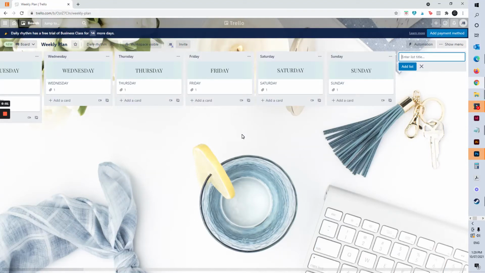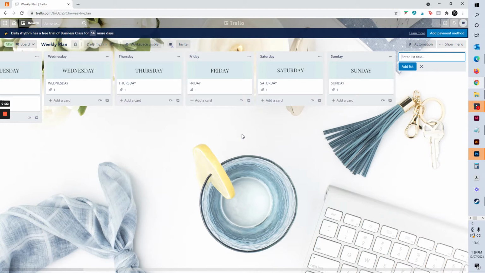Template cards are a really awesome part of Trello. They can save a lot of time. They're really usable and they're great for things that you need to use again and again and again. So for example, if you have a morning routine which you need to repeat every day, you could create a template for that. Or if you have a client onboarding card that you want to fill all their details into, you can create a template for that.